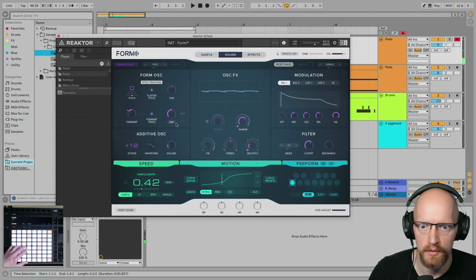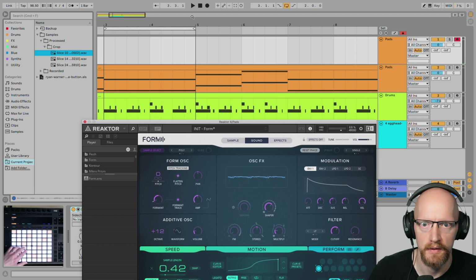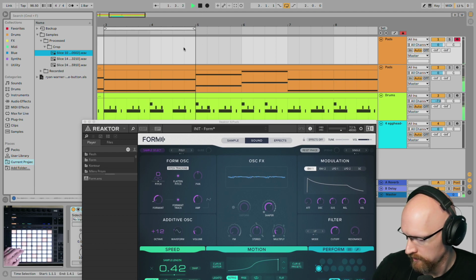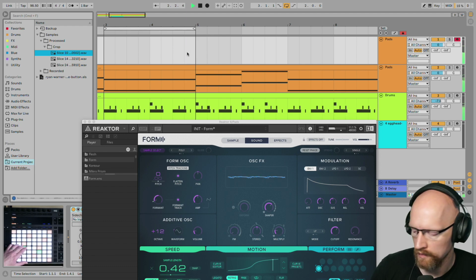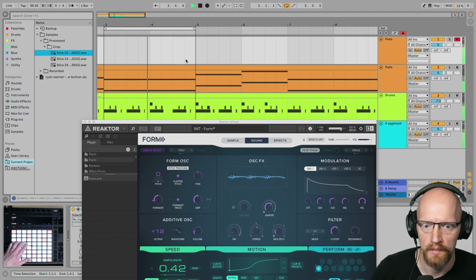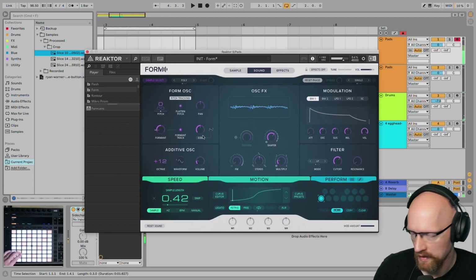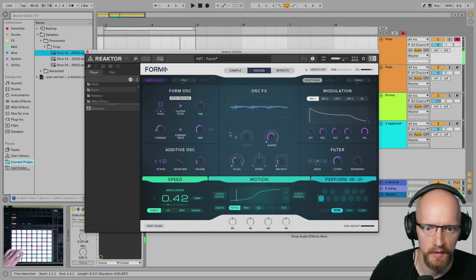Don't think we need this one to loop. It's gonna fit. That's not quite what we want. All right. Put some FM on there.